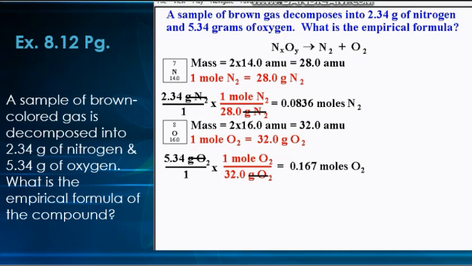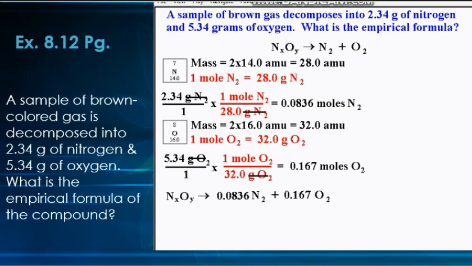Now these numbers aren't nearly as nice as what turned out in the last example, are they? In the last example we made 1 mole of carbon and 2 moles of hydrogen. Here we're making 0.0836 moles of nitrogen and 0.167 moles of oxygen. Okay, those numbers aren't very nice, but we'll toss them into the chemical equation anyway. The chemical equation won't be realistic yet, but we'll do something about that in a minute. So the chemical equation is NxOy decomposes into 0.0836 moles of N2 and 0.167 moles of O2.